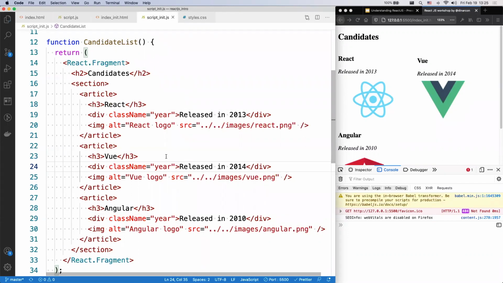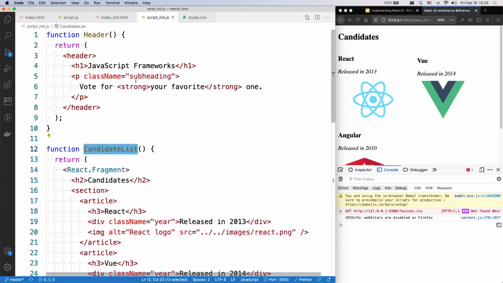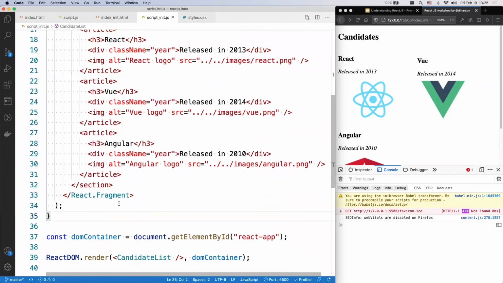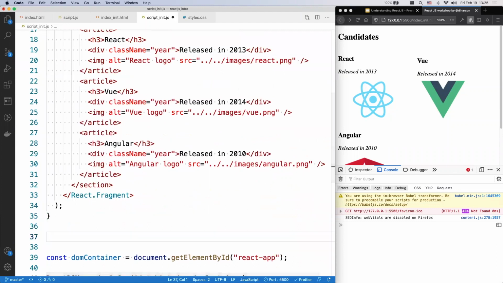There is actually a list of about 4 things that are different, and pretty much other than that, it's basically the same syntax. Now, I have this element candidate list. I have this element header. Let's say that I want to print both of them. Another benefit of creating elements is that you can use them later.